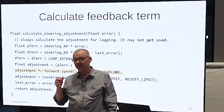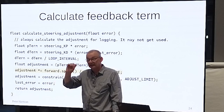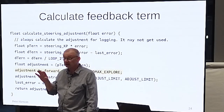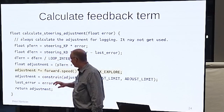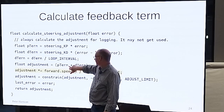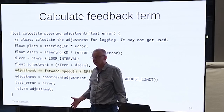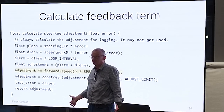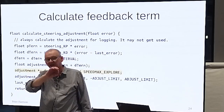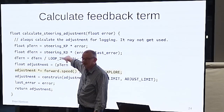Put it in. Nearly everybody who shows you how to do these things leaves it out. They just put in some arbitrary value, or they give you advice on how to calculate the D term, and that advice is meaningless if it hasn't incorporated the loop interval. It's not a rate of change if you're not doing that. Or more accurately, the number that they have shown in their example includes this correction.